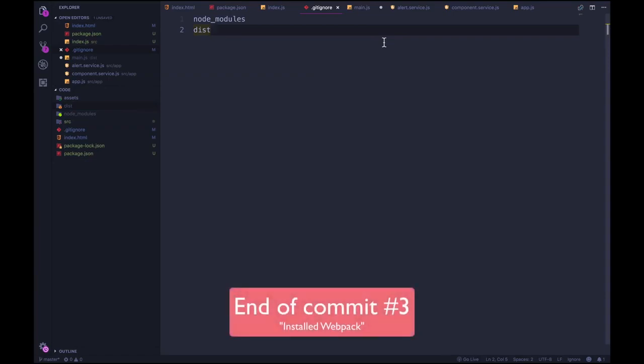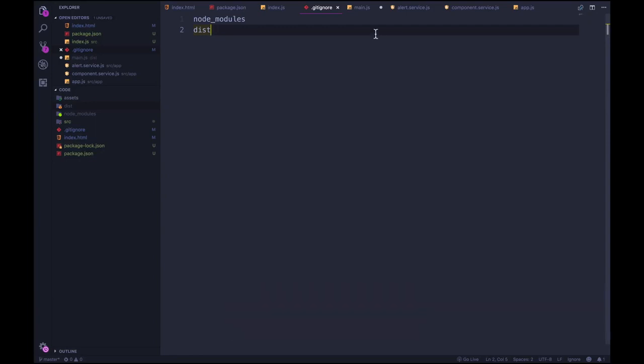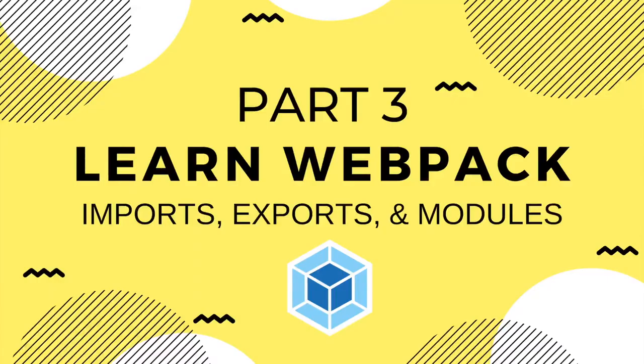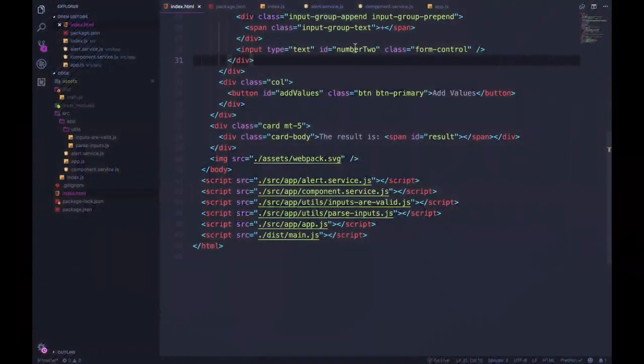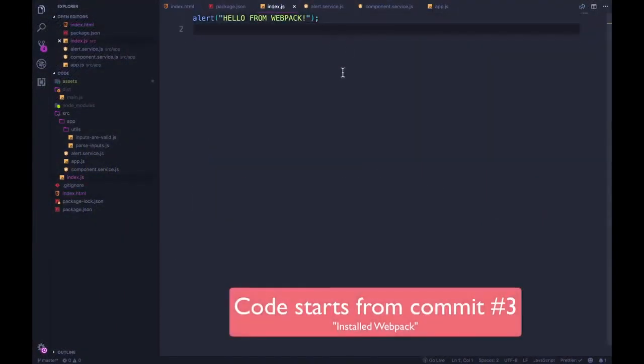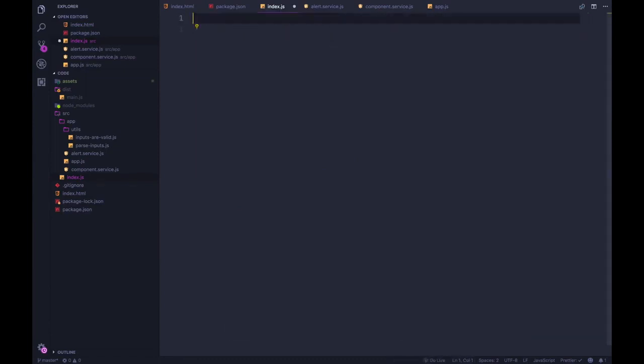The next commit that we'll do in the next video has to do with telling Webpack all about our app code and configuring it. So right now our app is existing in a vacuum. Webpack doesn't know about it. We have Webpack up and running, but it's only bundling this code right here. What we want to do instead is call some code in here that is from our application. And we have these 5 different application files. Inputs are valid, parse inputs, and so on. And we're going to call some code from this file. So when I bundle this file with npm start, it's going to go grab all the relevant dependencies and put them all into a file, which ideally is going to put all of these 5 files together for us.